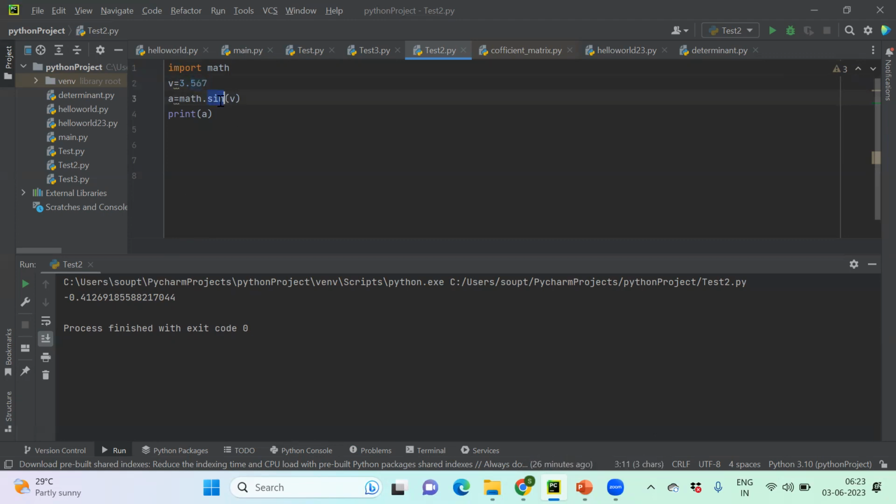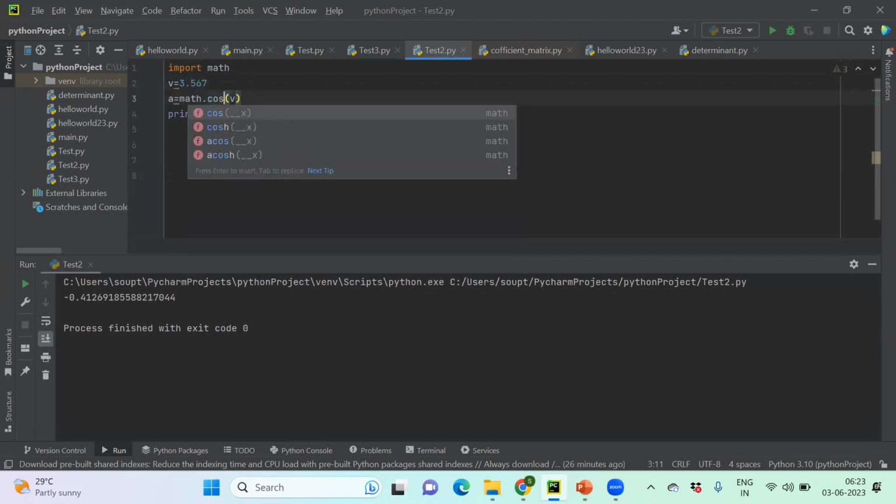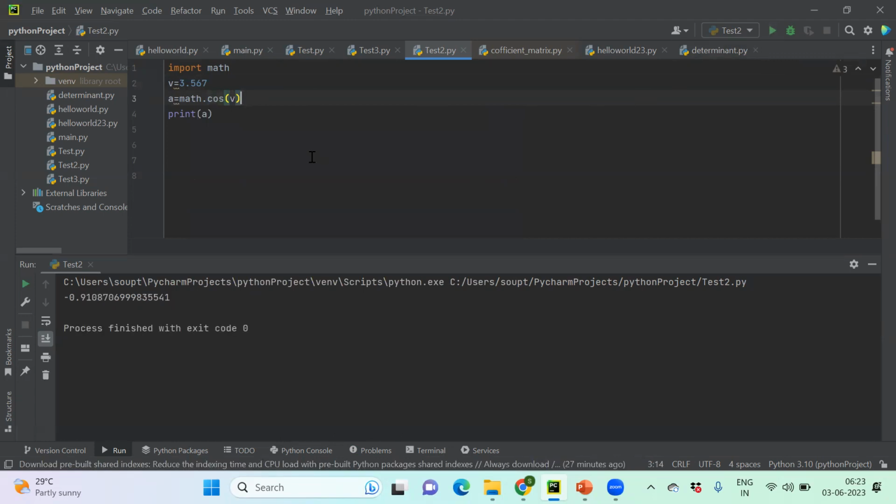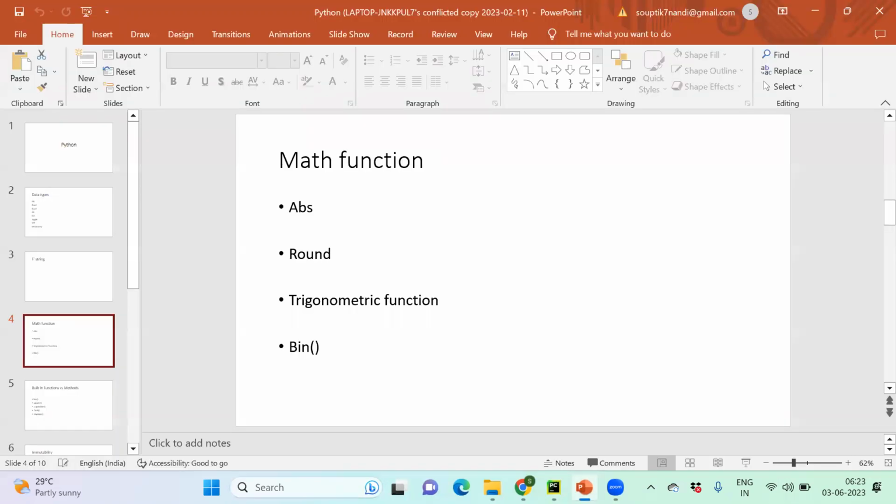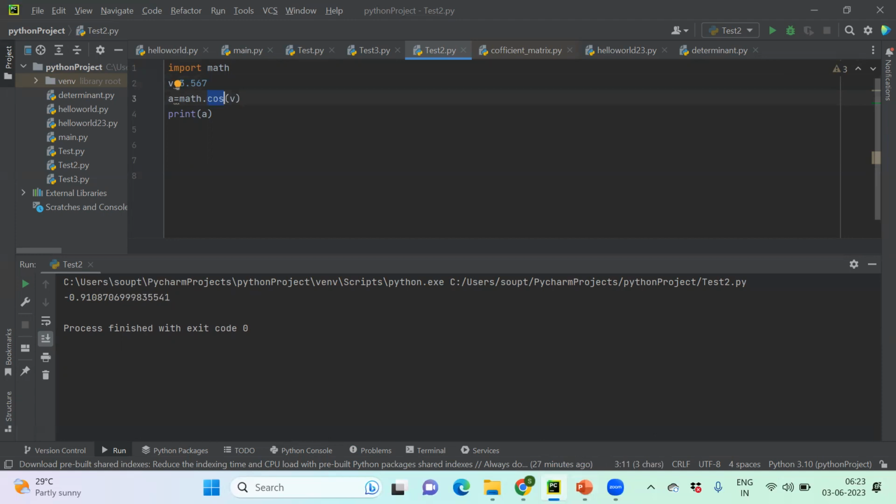Similar kind of thing we can use for cos and anything. If there is any requirement, when you are working as a data scientist, basically, when you are also working with some trigonometric functions, then we need to import a module because this is not an inbuilt one. I mistakenly put it over here. So trigonometric functions are not inbuilt functions. They're available in the math module. It's a different module.